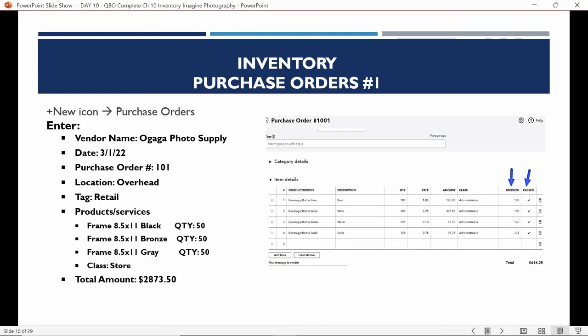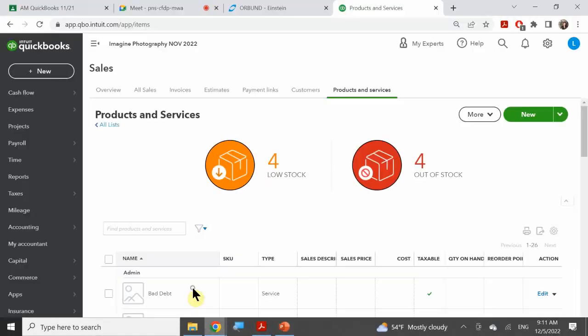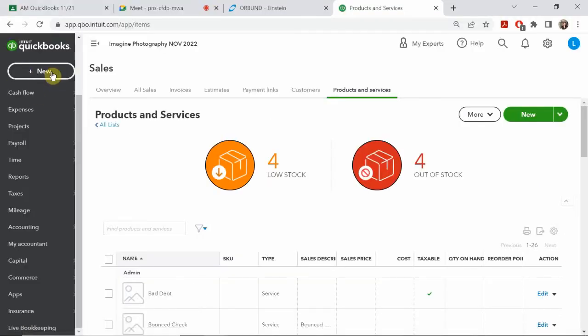We're buying it for both of the stores. So let's go ahead and put in a request for the black, bronze, and gray. We want 50 of each one, and again, it's going to be for $2,873.